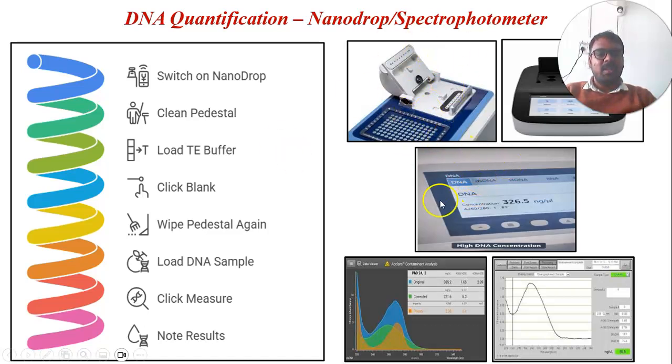You can see in this picture the quantification of the DNA. After quantification, the exact reading of that DNA sample is shown here in nanograms per microliter. It will also show some graphs. Based on the quantity of DNA shown here, the readings and all, you can clearly come to know its quality.